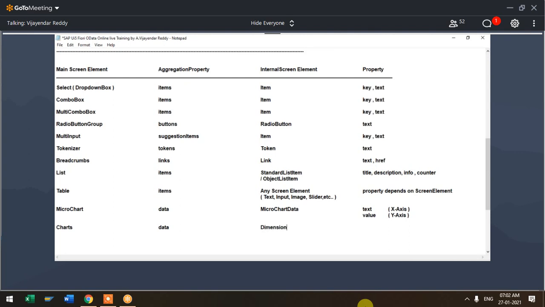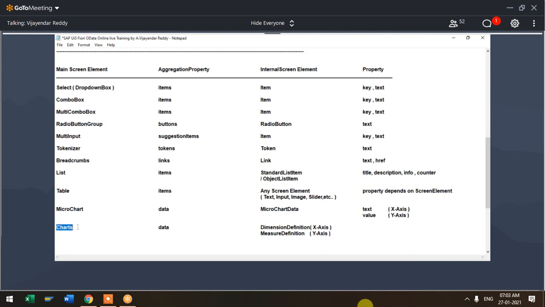And we are going to use dimension definition. Dimension definition, that is for x-axis. As internal screen element, we use dimension definition. And as internal screen element, we can use measure definition, that is for y-axis.